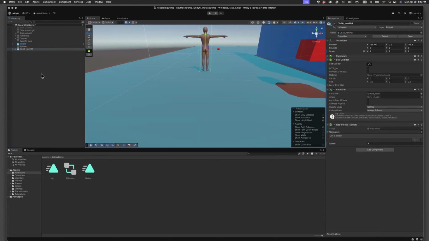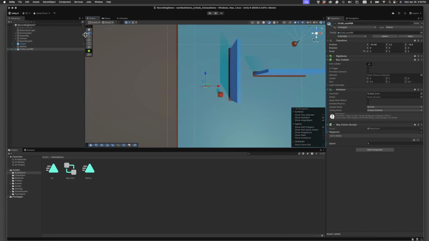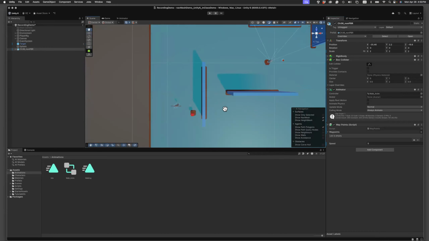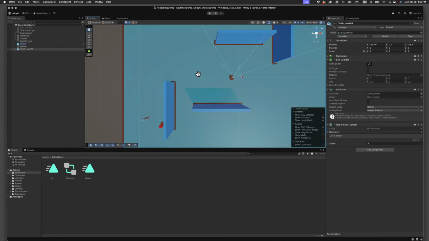And now it needs waypoints. So flip to a bird's eye view. All right, so I'm not using the nav mesh, so it'll just hit walls.